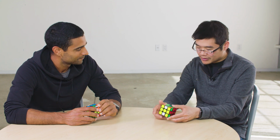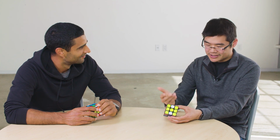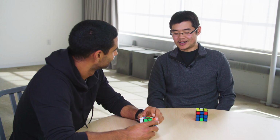If you were going to be a good cuber, back in the day, you had to learn how to prepare a cube and make it good. What that would involve is you take the cube apart, and if there are imperfections, you might sand some of those things down. You lubricate it with some silicone, let it dry, put it back together, re-sticker, and adjust the tension on the screws. It was a big effort. Yeah. Over time, as more manufacturers entered the space, cubes just got a lot better in quality. So the kids these days, they don't know how good they have it.